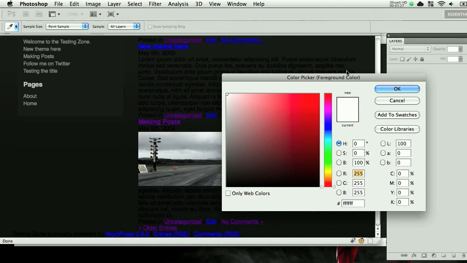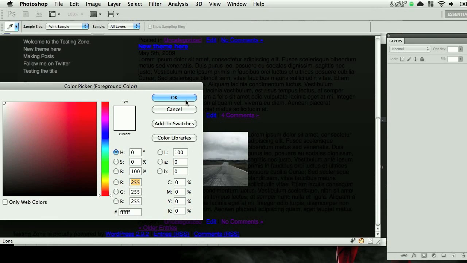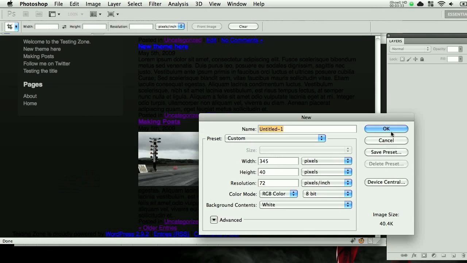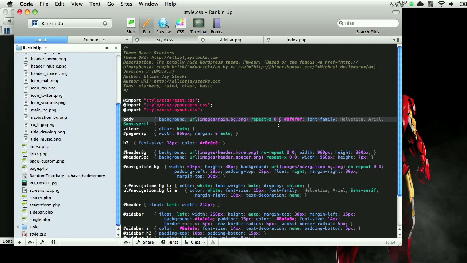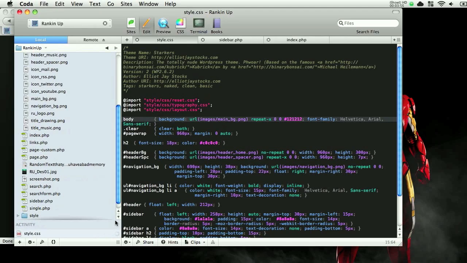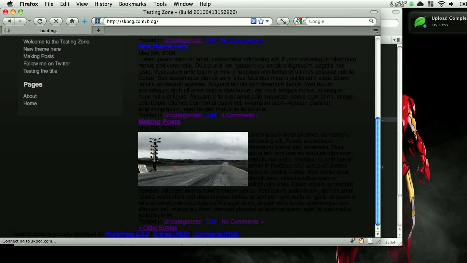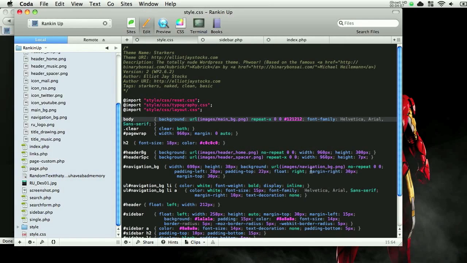So I'm going to pop open Photoshop, and actually I think I need to make a new document. So any size, pop open Photoshop, click, drag off to, I can't see it, I think it's right there. I don't know. I think that's it. And paste it in, save, upload it, and let's see if that looks better. That looks worse, my gradient's in the wrong spot. Let's just go back to normal and we'll leave it as is.